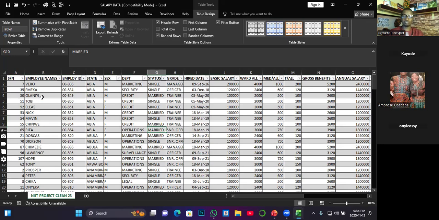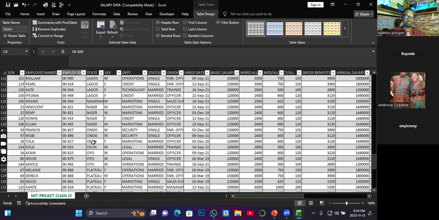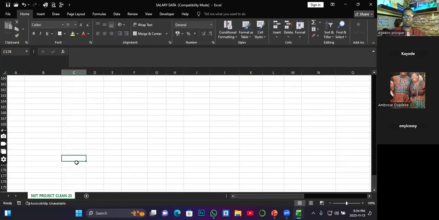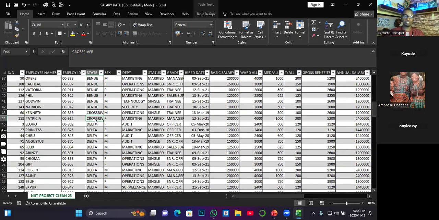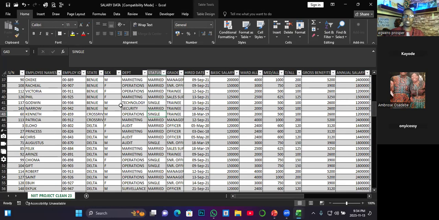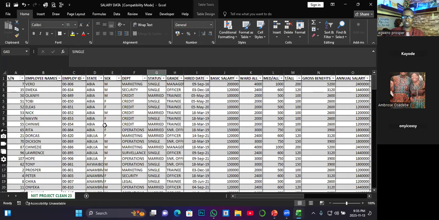All I need is just to make sure that my selection is within the area of my data frame. You shouldn't come here and do something like this. This is not where your cell pointer should be. It should be within the data anywhere. Just make sure that your cell pointer is within the data set.